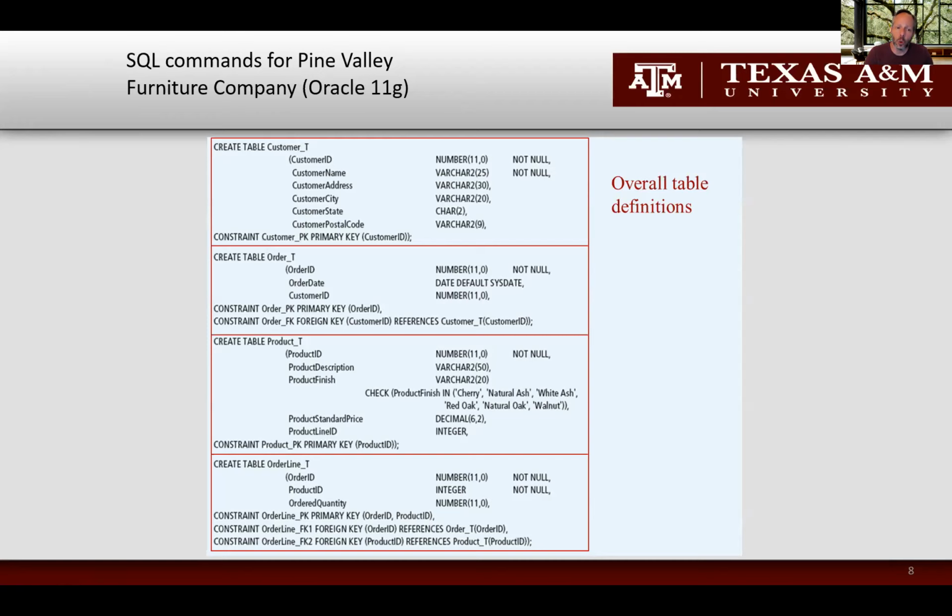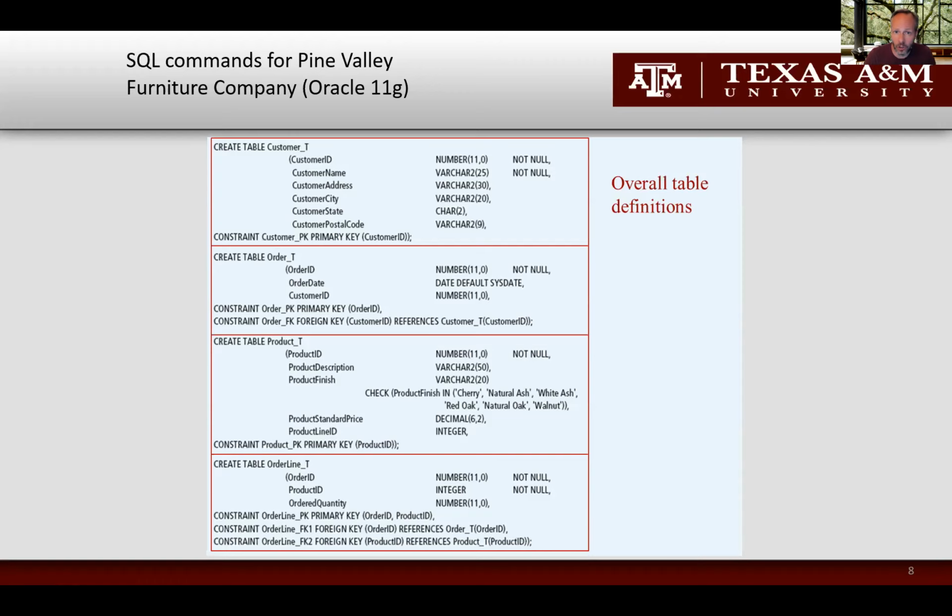And you can see 2 of those fields are not allowed to be null. You must have a customer ID and you must have a customer name. The rest of those attributes, it looks like they could be empty. So maybe the only thing I know about you is your name, and I've entered a customer ID for you. Everything else I may or may not have to start with, and that's acceptable for this database.